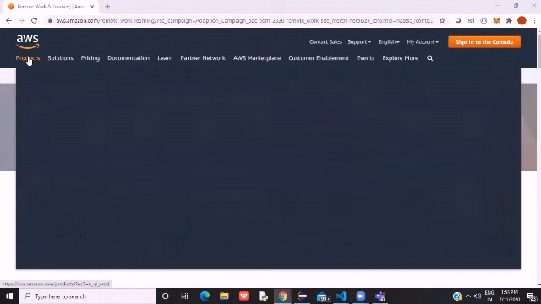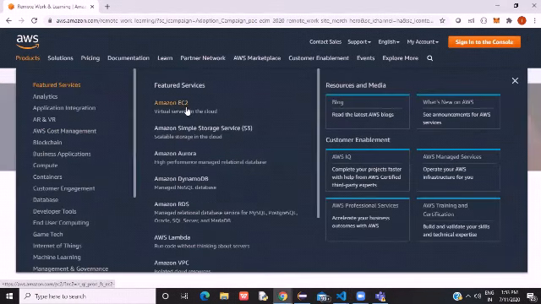Under the products, when you open it, there are many AWS services, as you can see: Amazon EC2 to create an instance, then Amazon RDS that we are going to use today for storage, and AWS Lambda. First I'll tell you the basics about AWS Lambda.